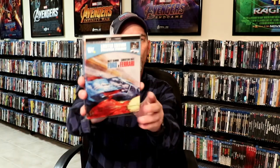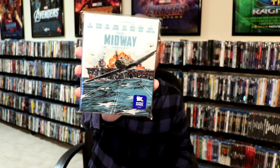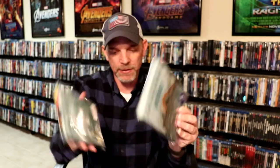And then another Ford vs. Ferrari steelbook from Best Buy — still need to check that movie out. Boyz n the Hood 4K steelbook from Best Buy. And then I got Shutter Island — I do hope to watch this one this weekend, looking forward to checking it out again. And then I got the Best Buy exclusive steelbook for Midway — really liked the artwork on this one, still haven't seen that one. And then Target did a steelbook also for Midway — this one is Blu-ray, DVD, and digital, while Best Buy's was the 4K, so two different releases. And then the last steelbook I have is The Hunt for Red October — I think it went up at Best Buy but it is available at other retailers, I think the only other place I've seen this is on Amazon, so if you're interested I would highly recommend you pick that one up.